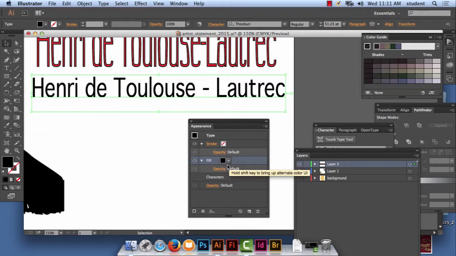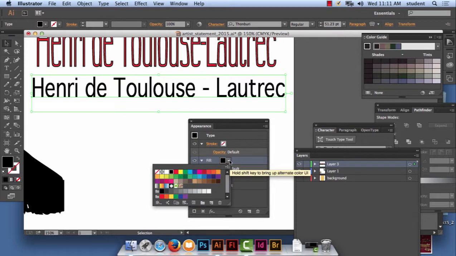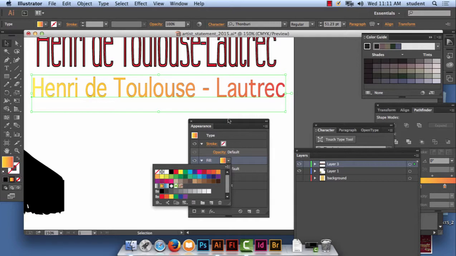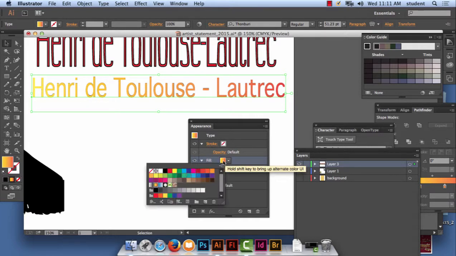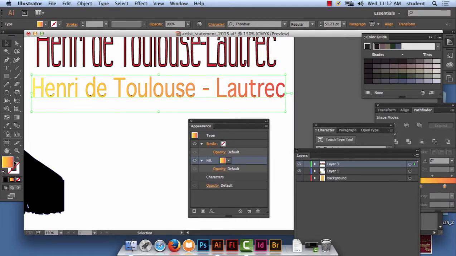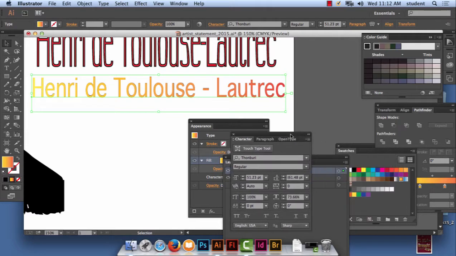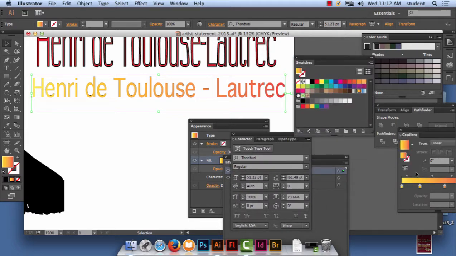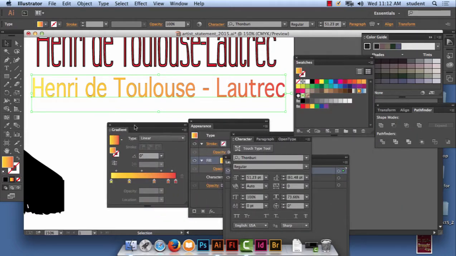And if you use a new fill, we can then use a gradient. I think I demonstrated that last class. So if you want to apply a gradient to your text, make sure you use that.